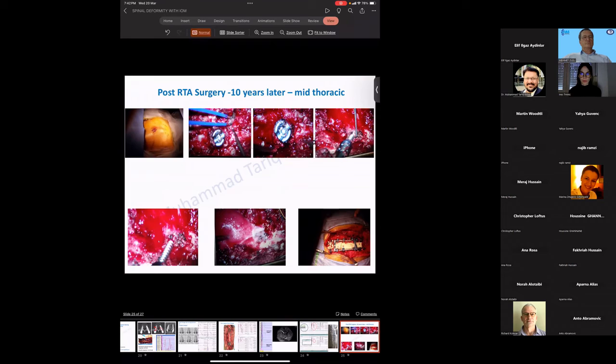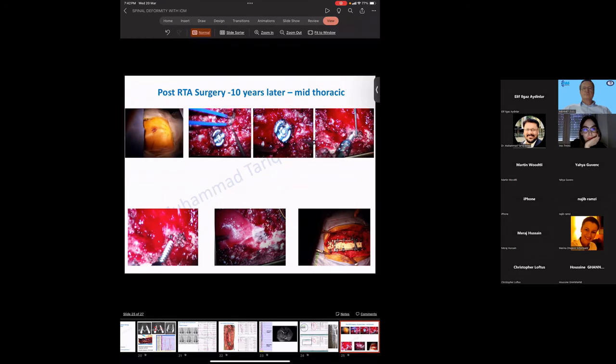As you can see, this is a 16-year-old girl who presented to us with, on the top left, an abscess or infection developing in the middle of the thoracic spine. This patient was operated on 10 years ago for a road traffic accident. The screw moved gradually and the patient developed severe kyphosis, and the screw is now sitting in the middle of the cord. There is no way our TCMEPs or SSEPs are going to tell the surgeon where to proceed or where to intervene to remove this screw.